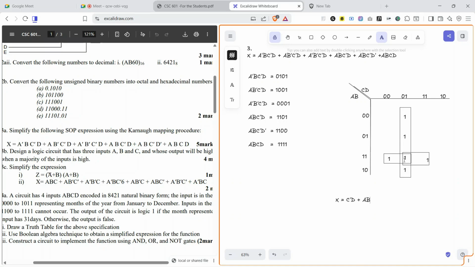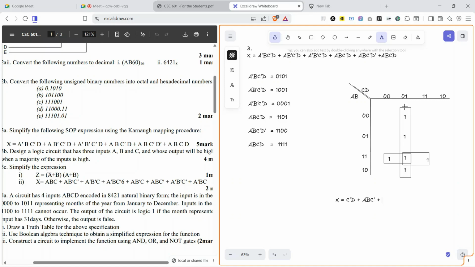Now, to be able to get this part, under these two sections, we look for the ones that remain the same. What I mean by the ones that remain the same is we have 00 and 01. Zero and zero here is the same, it remains the same. It means C bar remains the same, while this second part changes. This is zero and this is one. So it means this would be AB C bar, because C bar remains the same here. It's the static one here, not the D.